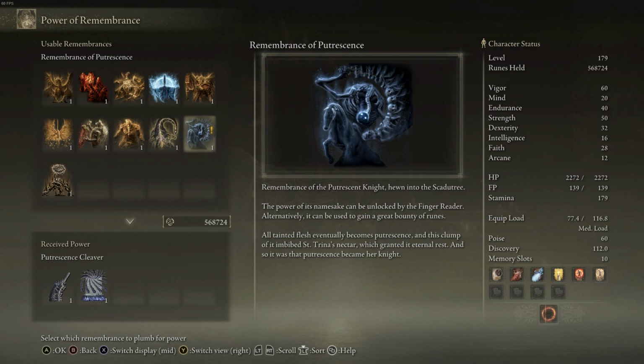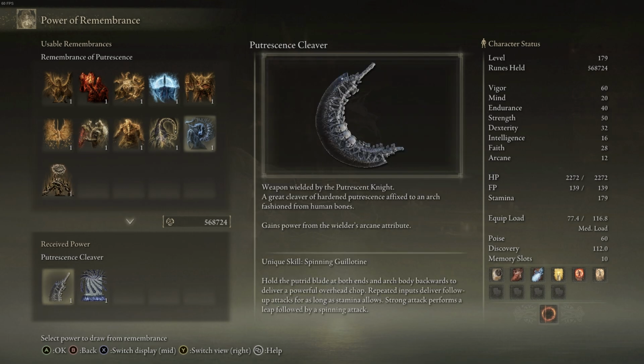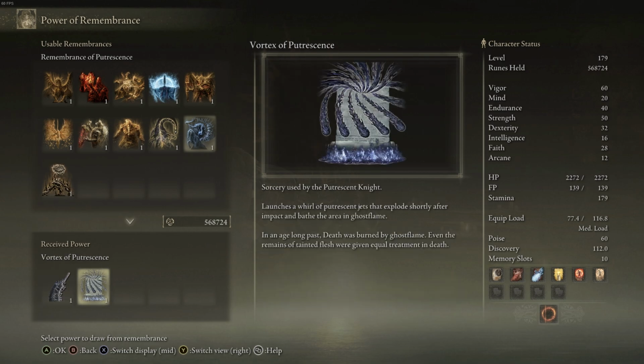How nice. And we can craft the putrescence cleaver, which is a strength arcane weapon. Weapon wielded by the putrescent knight, a great cleaver of hardened putrescence affixed to an arch fashioned from human bones. Grants power from wielder's arcane attribute, right. Then it has the spinning guillotine unique skill, which is quite cool. And we also can get the vortex of putrescence.